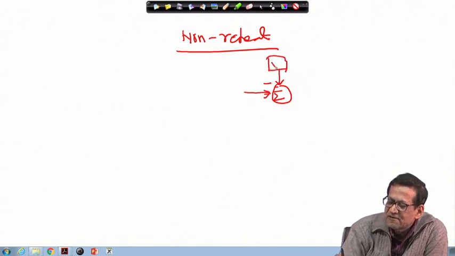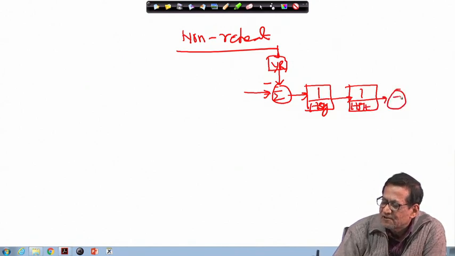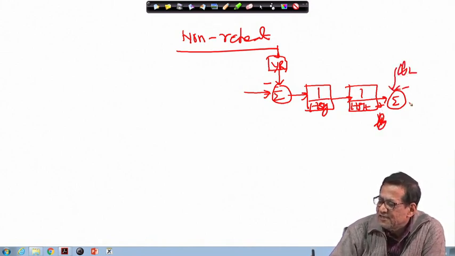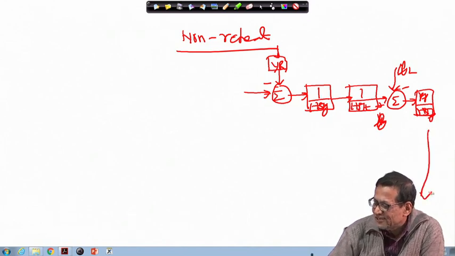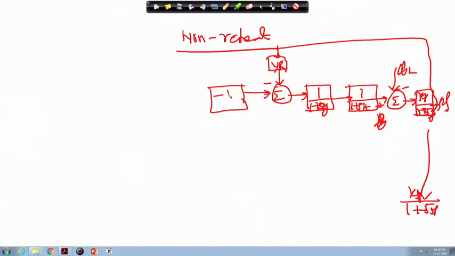This is minus 1 upon R, and this is 1 upon 1 plus S T G, then 1 upon 1 plus S T T, and this is your delta P G, this part. This is minus delta P L, and this is K P by 1 plus S T P, with denominator 1 plus S T P and numerator K P, and this part is delta F, and this block is completed. And you have one integral controller, minus K I by S, and its feedback is the frequency, so the input is the frequency.